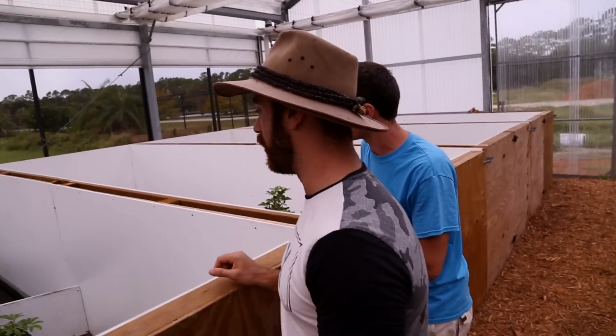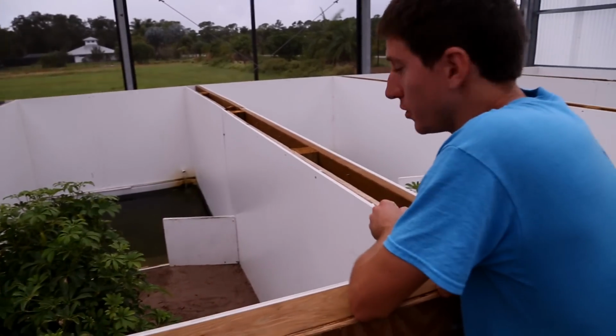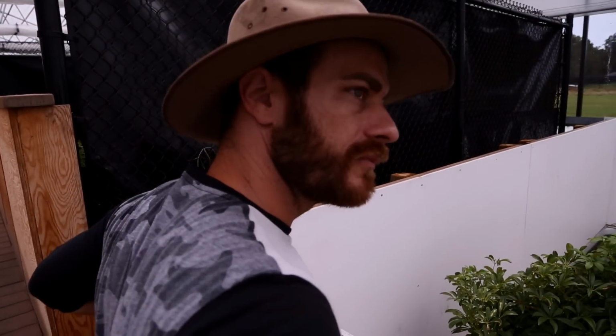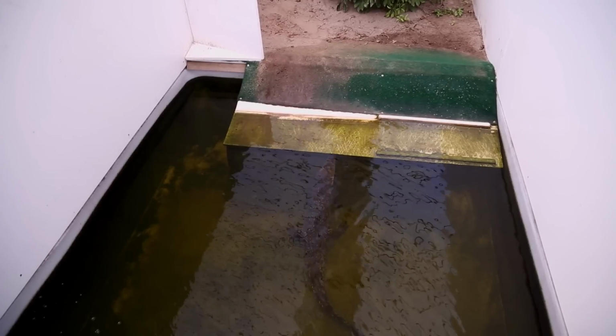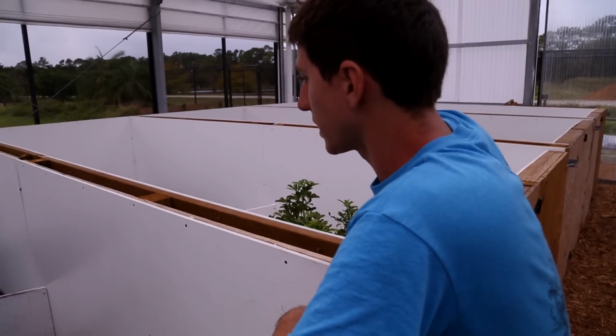Saltwater crocodile in here, if you see him. Come on, buddy, take a look. Now, these guys are pretty responsive to you? They are. I mean, with you guys here, it's a totally different scenario for them. Now, you have caves in here too, man. That's pretty sick. I do. Because the small guys, they like to have somewhere they can hide. I don't want to come in here and be able to see everything. It's nice for them to be able to hide and get away from it all. You can see him there, actually. It's a big piece there that they can go under and hide. That's really cool. And they absolutely love it.